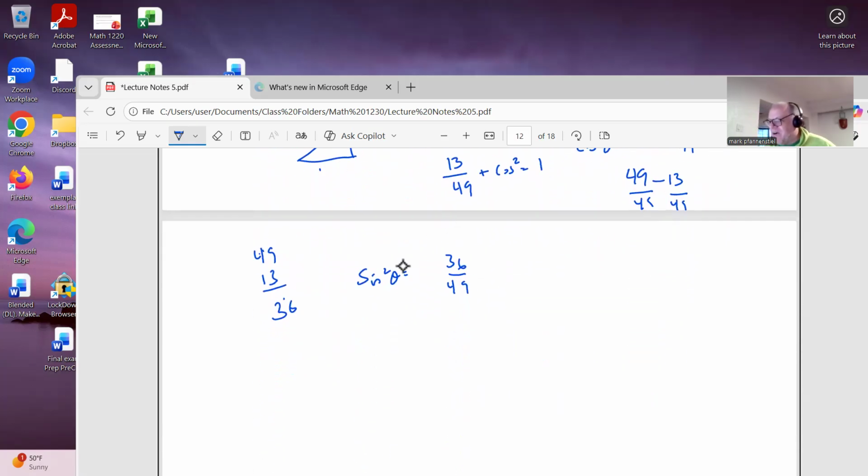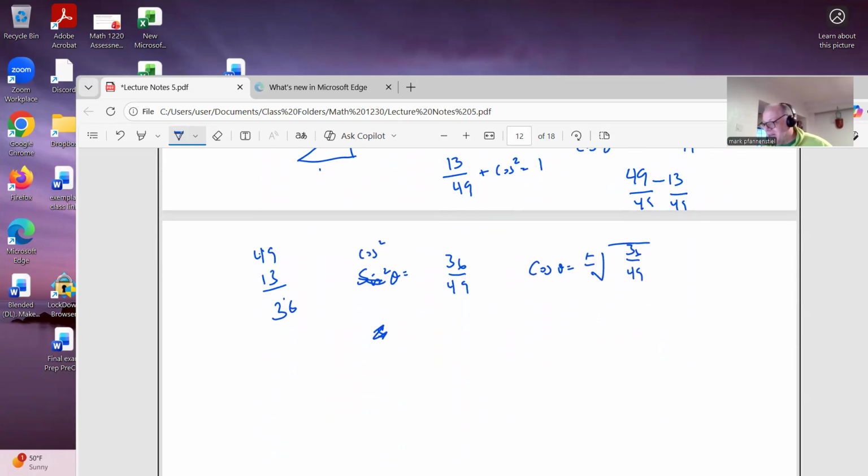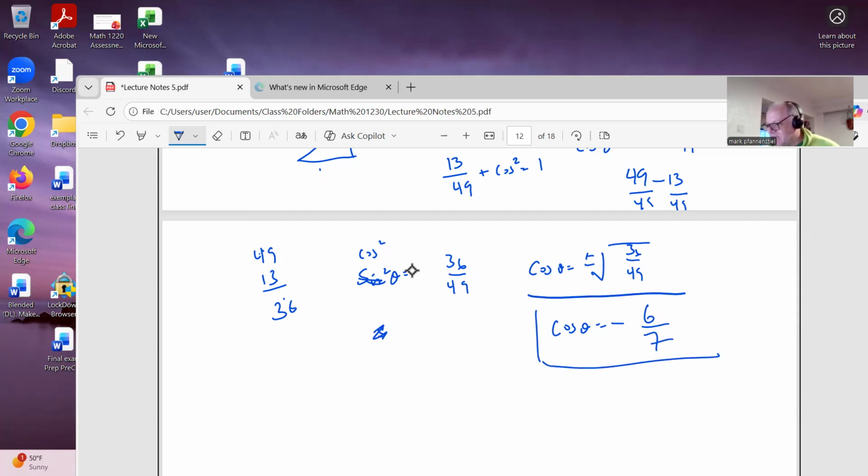Okay, so when I go ahead and say my cosine, rather, that's what we calculated, it's the cosine squared. Don't let me lie to you. So we have our cosine squared is equal to 36 over 49. So cosine is equal to the square root, plus or minus, of 36 over 49. And since I'm in quadrant 2, it's going to be negative. Cosine of theta equals negative. Square root of 36 is 6. Square root of 49 is 7. So we're going to get negative 6 over 7.